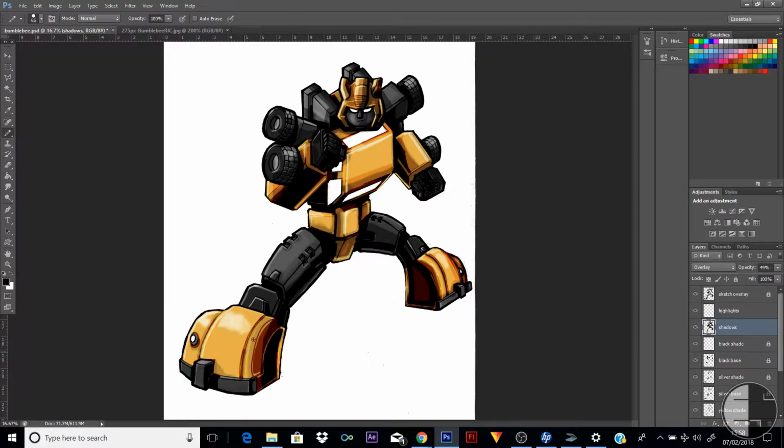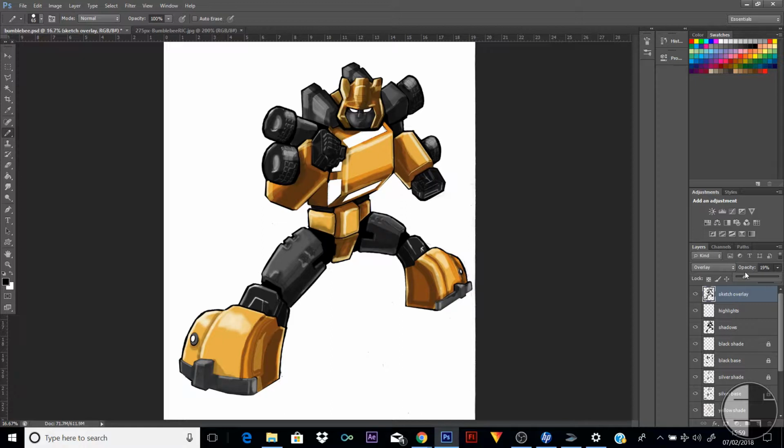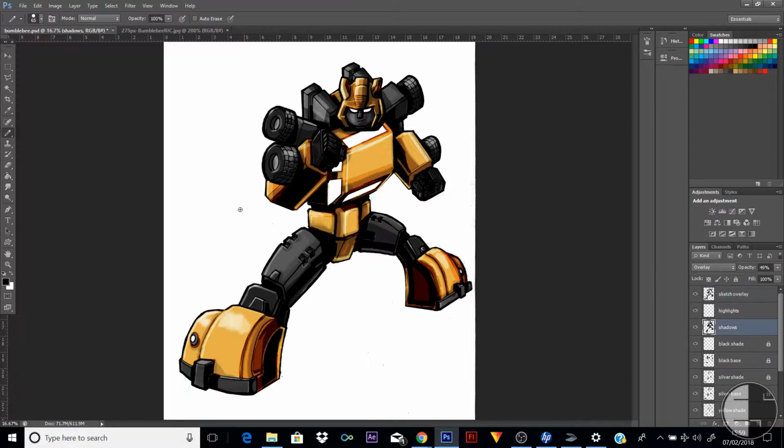So you probably notice on these yellow, it's giving that orangey red again, which we know is going to go when we start dropping the opacity on the overlay layer, for instance, like that. Okay, so that's going to go. That's not a problem. So we can just ignore that for now. We keep going with the shadows, and again, as I say, delete them as and when you want.